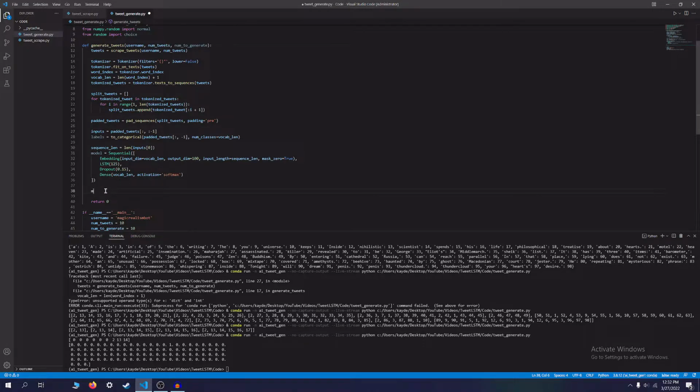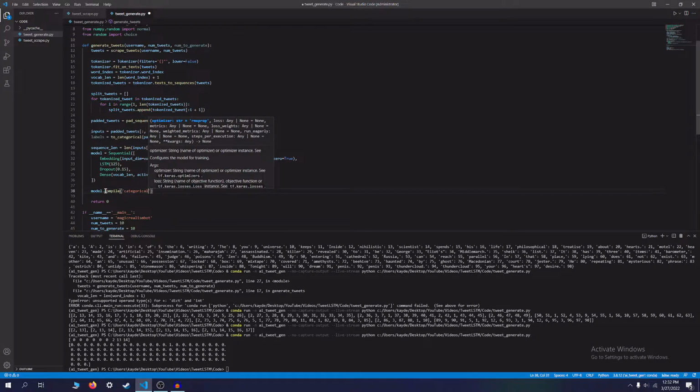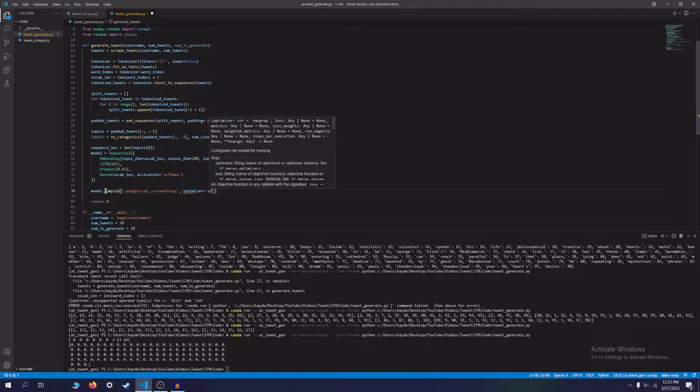So now we're going to compile the model. Categorical cross entropy for the loss. Set the optimizer to Adam because everyone uses it. I don't know if there would be a better optimizer for this situation; Adam has worked fine for me.